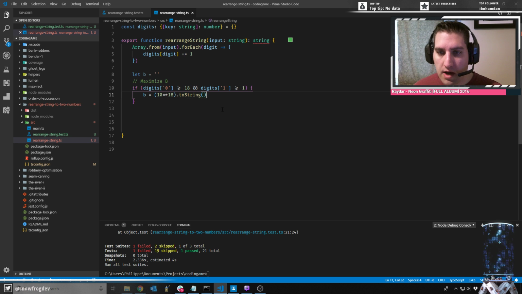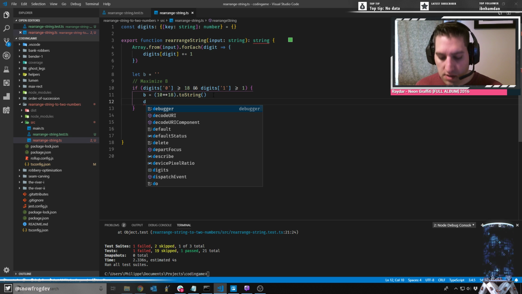Okay, so right now I'm checking to see if it's possible to have the biggest number assigned to B. If it is, then boom, we're in business. If digits, that's right, and assign this. Oh, and I also need to remove from my super digits object.